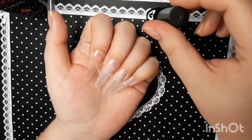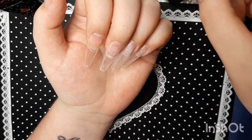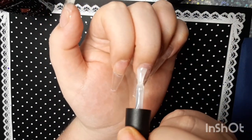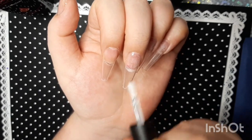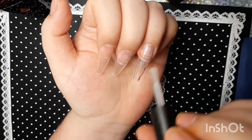And yeah. So here you can see me just applying the base coat. The base coat's really nice. It's not too thick. It's not too runny. I cured it for 60 seconds and it was great. I had no problems with it.